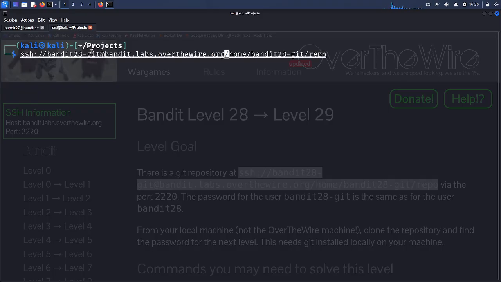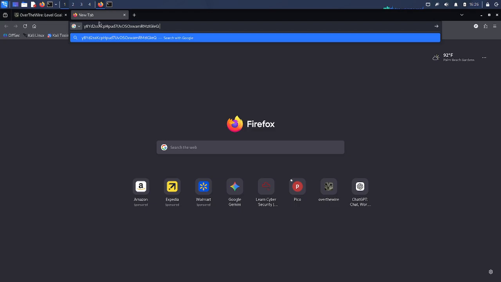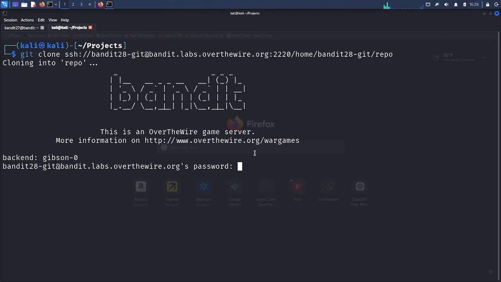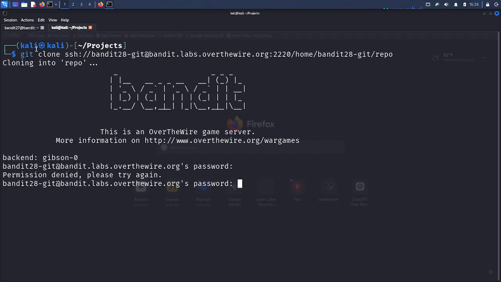Specify the port again, 2220. Now specify git. We want the repository. Enter. We will need to specify the password, and we got the password. So copy paste the password. Uh oh, shoot. This is the password. Let me make sure. Git clone SSH bandit 28. Port number. Okay.